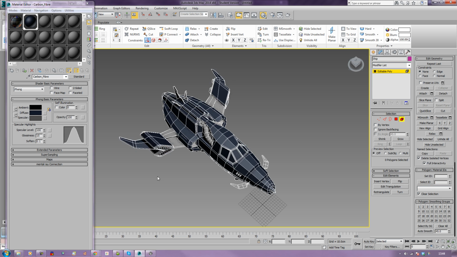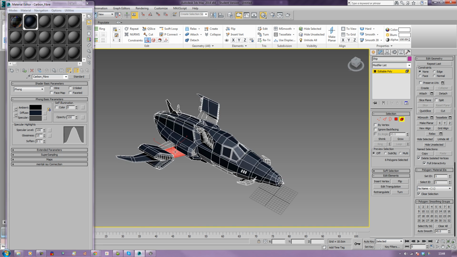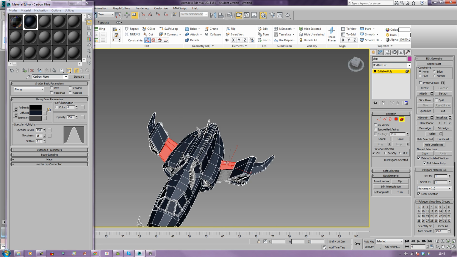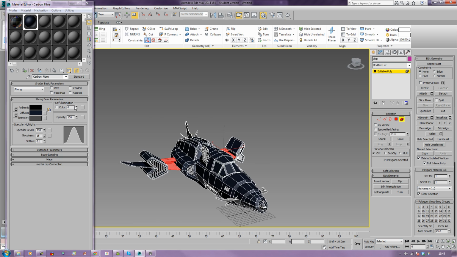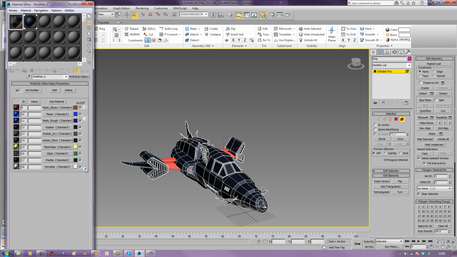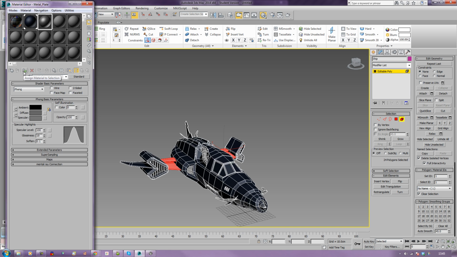Now down here for these parts, if I just click there and there, there and there, and remember we've done this all before, so it's really ridiculously easy. Let's see, go over here, and we have a few different things we can use. Don't want terracotta or leather. We could have a plastic, I suppose, or metal galvanized. No. Metal plate, that sounds more likely. Instance that across, and then assign material selection. See, so that's now on there.